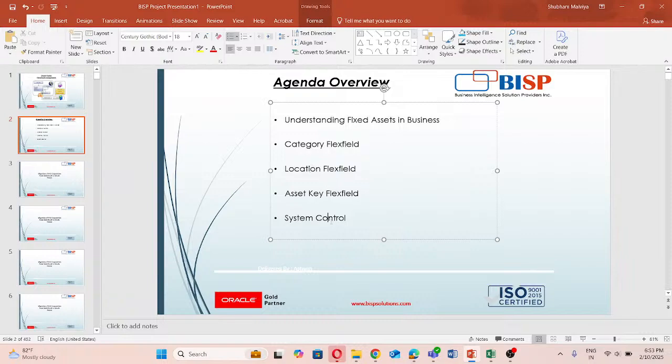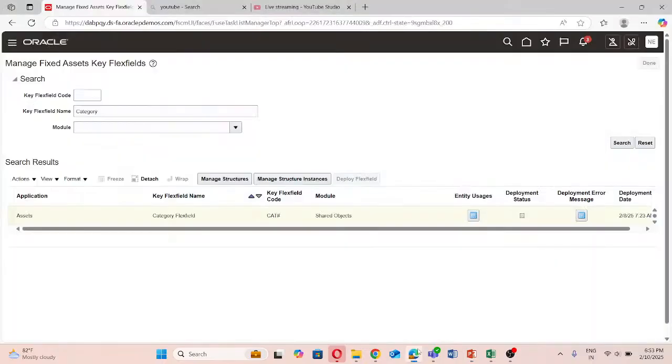And let me give the example of system control, and let's end this session here, because this instance is not working properly. See, still it is hanged.